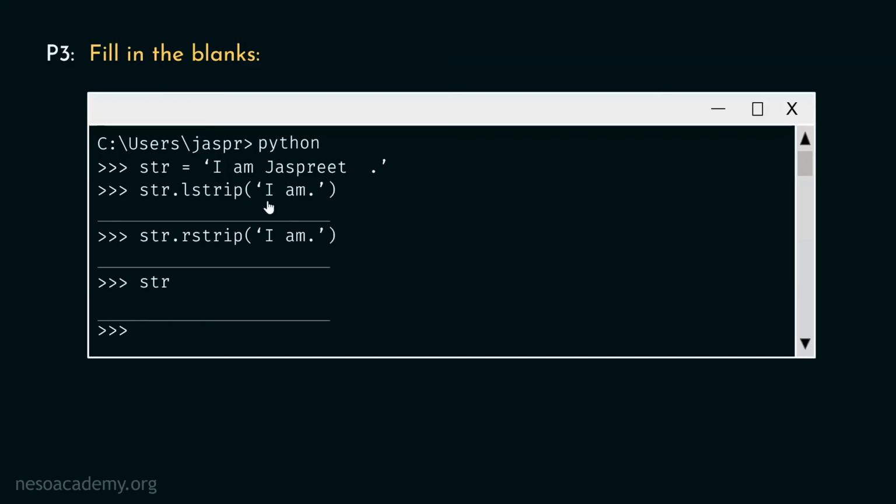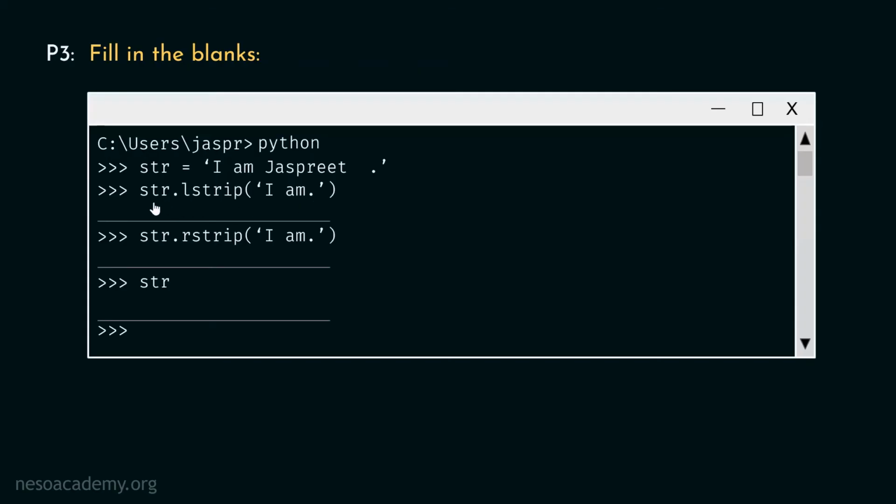This string consists of a total of 5 characters: I, white space, a, m, and full stop. The lstrip method has the capability to remove the characters of the string from the left. It depends upon the argument provided to it. These characters will be compared with the characters of the string, and if there is a match, then the characters will be removed accordingly.